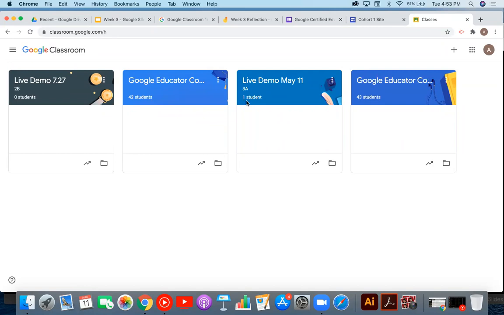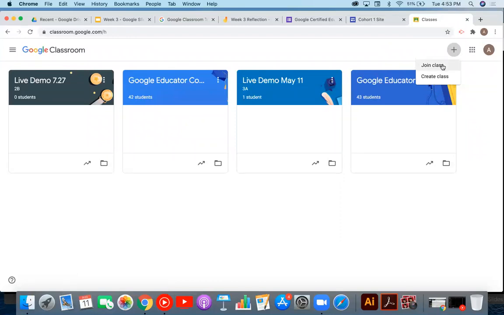So when we get in for this very first time, we see the plus sign in the top right corner. We see all of the classes that you're a member of. These are all ones where I'm the teacher, but if I were the student in the class, it would have my teacher's name and picture. And so it becomes very easy for me to know, here's one that I'm in for PD, here's one that I'm in as the instructor. You'll also see that any upcoming assignments would show up on this card too. For right now, we want to click the plus sign.